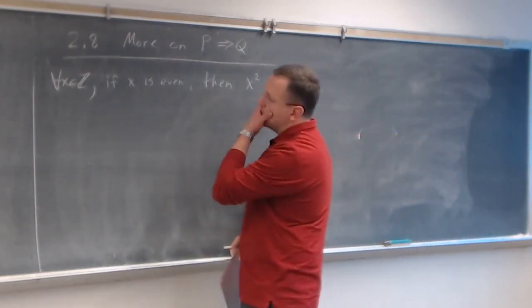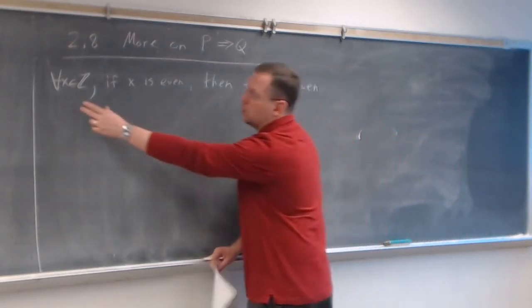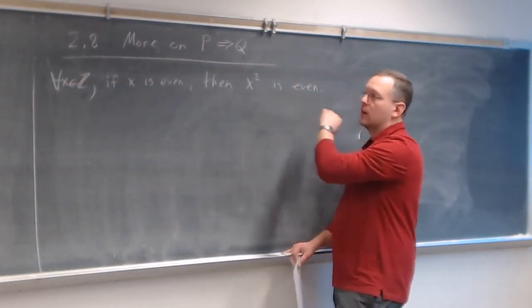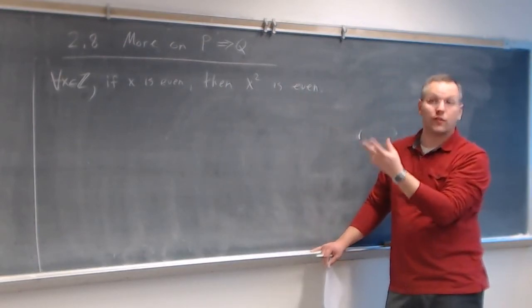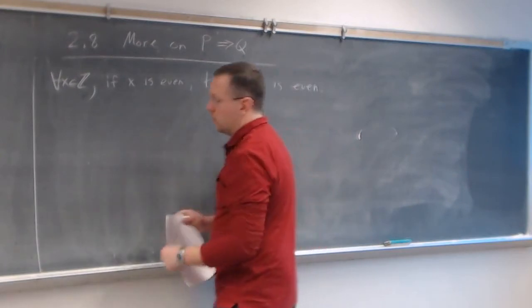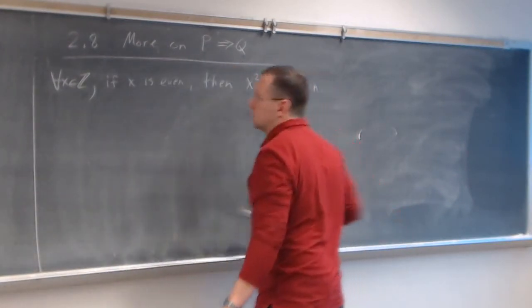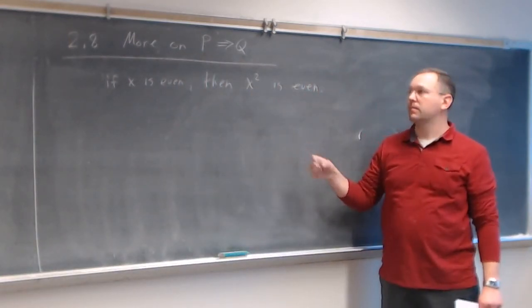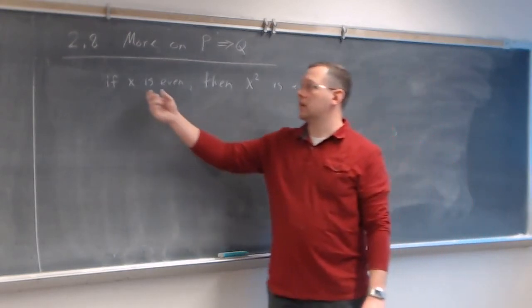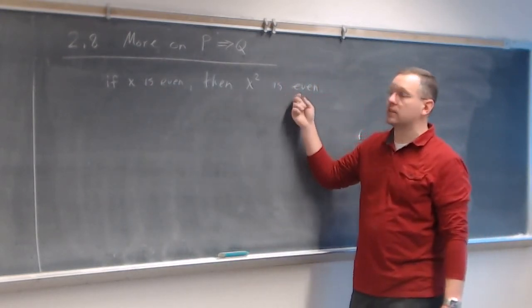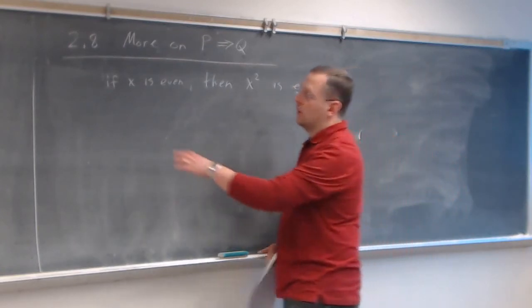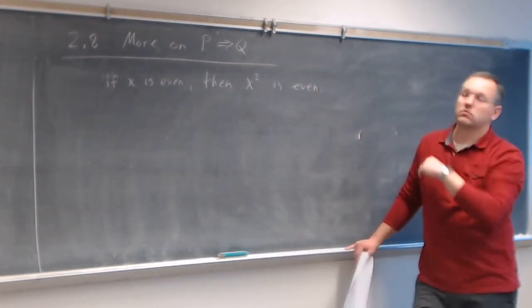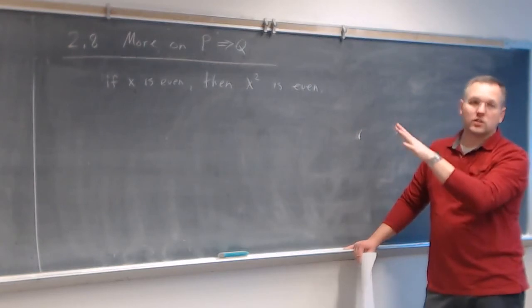So what the author is saying in this section is that just because you don't have this phrase first, we still want to consider if x is even, then x squared is even. We still want to consider that as a statement that we can prove true or false. Without this quantifier, I would still say this is a true statement because if x is an even integer, then it is true that x squared is even. If you plug in any x that you give, this will be a true statement. So this is true for all x's.